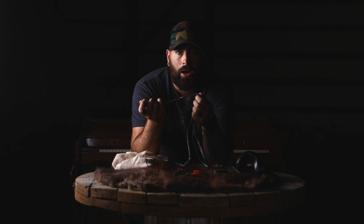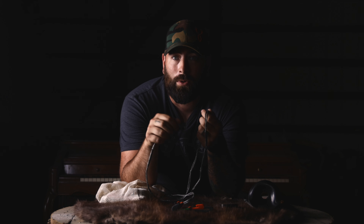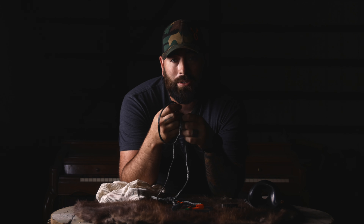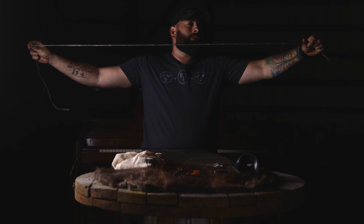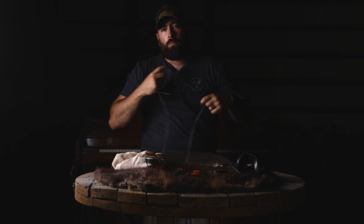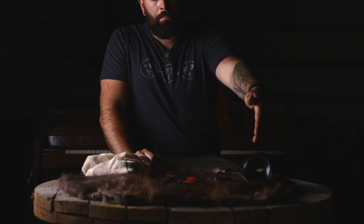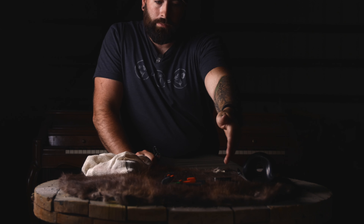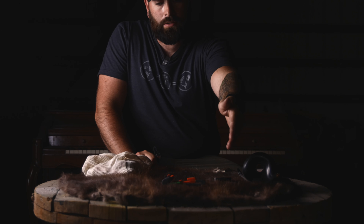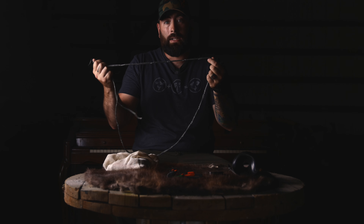It works really conveniently and weighs just an ounce or two — nothing special. I've also used this to drag deer: noose it around the neck of the deer, put a stick through there so you've got a handle, and pull along on the ground. It's a multi-use product, and multi-use is really important to me — multi-use for my bow hoist rope and multi-use for our tether hooks that hang from our tether.